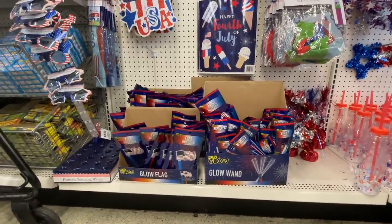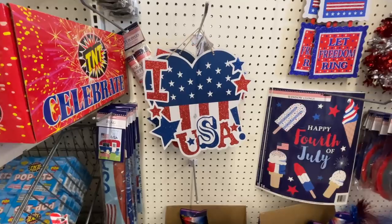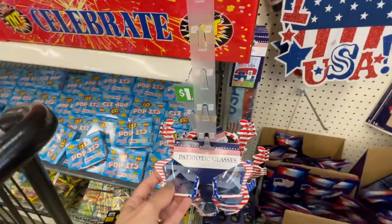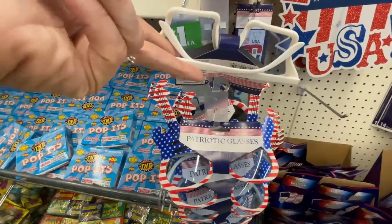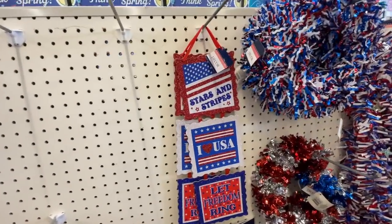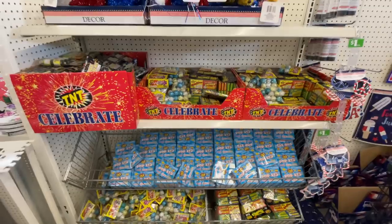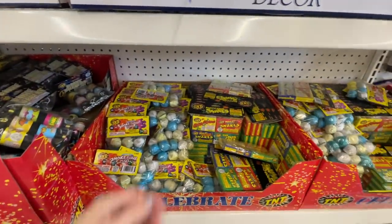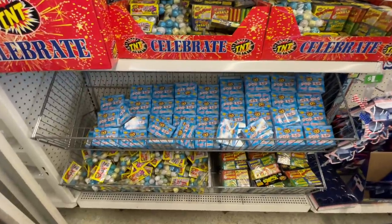They've got some glow wands and glow flags — those look pretty fun for a dollar. Look, here's a wooden sign: 'I USA' — I heart? And they have this garden flag for a dollar. They have patriotic glasses — just star glasses, and then some that are next level, like guitars. And they have some peace glasses — those are really awesome. Stars and stripes, reminds me of that Toby something song. And arguably the best part of 4th of July, beside the freedom and all that good stuff, are the fireworks. Actually, fireworks are probably one of my least favorite parts — I spook easily, and I hate when my neighbors put out fireworks all night long.